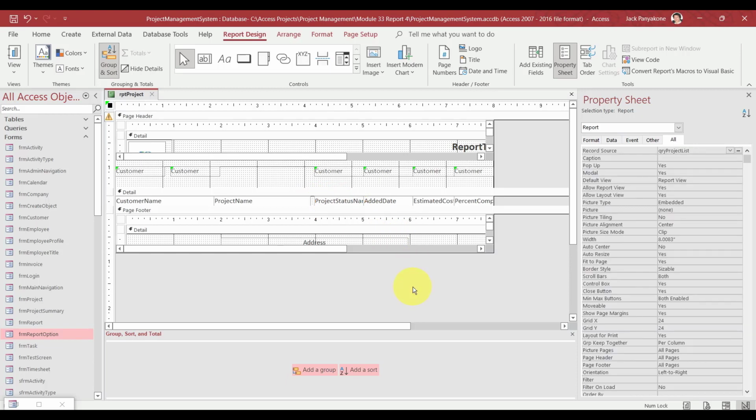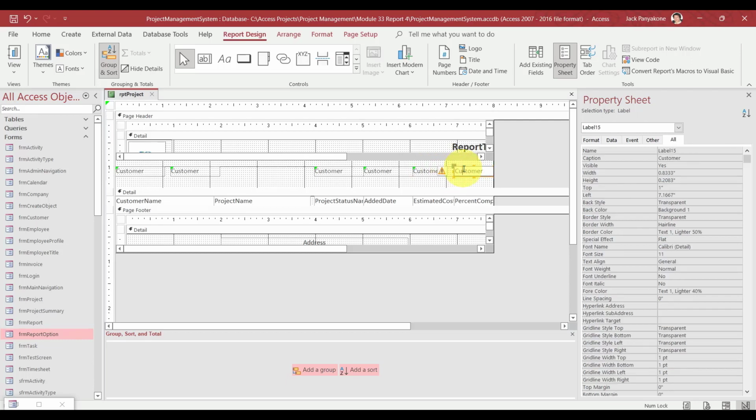That's the status. Add it on. And then this is the cost. You know what? Forgot to go ahead and we'll go ahead and add this.